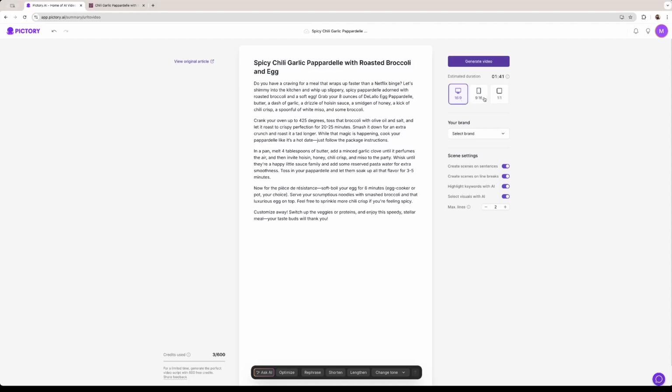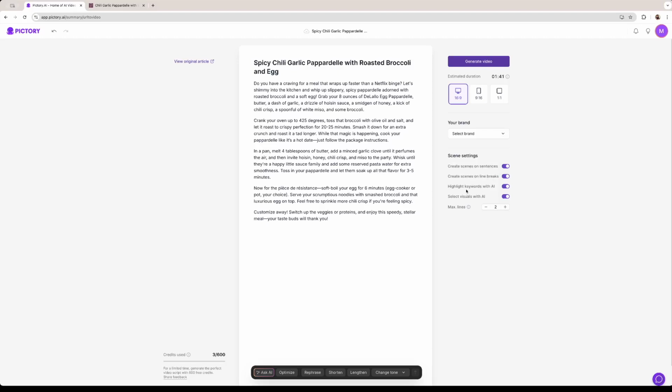And this is going to be the new script for you to use on your video. Right here on the right, you can change the format once again. Right now it's in 16:9 because we selected YouTube, but you can choose 9:16 if you're using some short format video for Instagram or TikTok, for example, or you can choose 1:1 if you want to use it on an Instagram post, for example. As always, you can select your brand for it to be added on the final video.